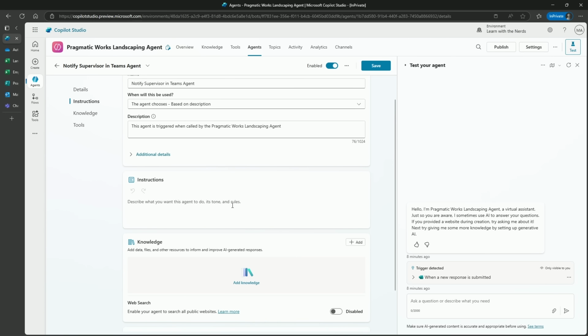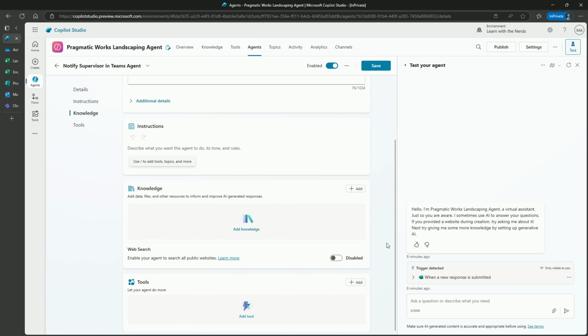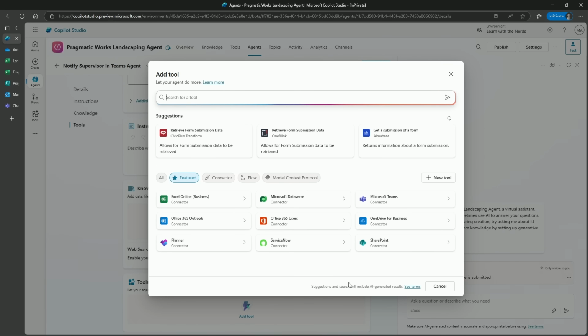And then we can give it our instructions. What should it do? Well, before we do that, let's actually say the task is supposed to complete. Because the instructions are going to be a little bit dynamic here, let's go add in our tool inside of this sub agent. Now, when I put a tool here and click add, when I add a tool into my child agent, the tool is actually going to be visible in the tool section of the parent agent.